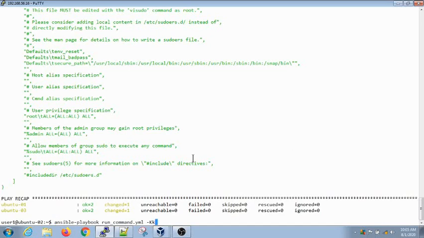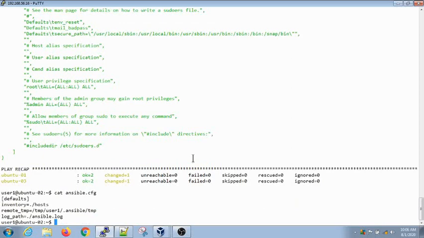But one more thing which I want to show you here on the command. So we excluded all the options manually. Then why do we have to keep this -kK option, right? So how do we get rid of that? If you see here the ansible.cfg file, which we created last time, this has just three default entries, very basic to start you with, right? That's what we saw in the last video.